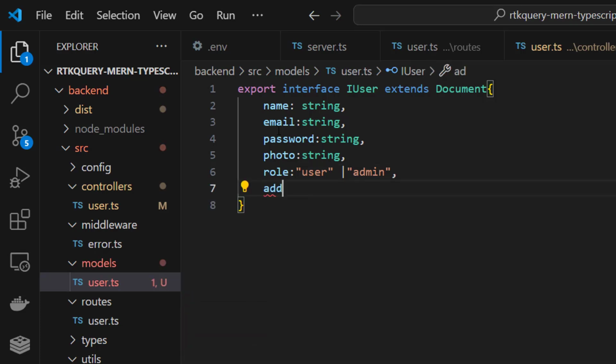Then address, it will be string, sorry, it will be comma.